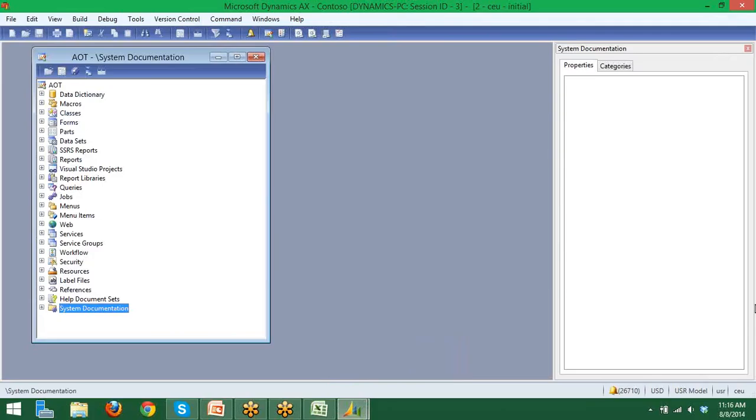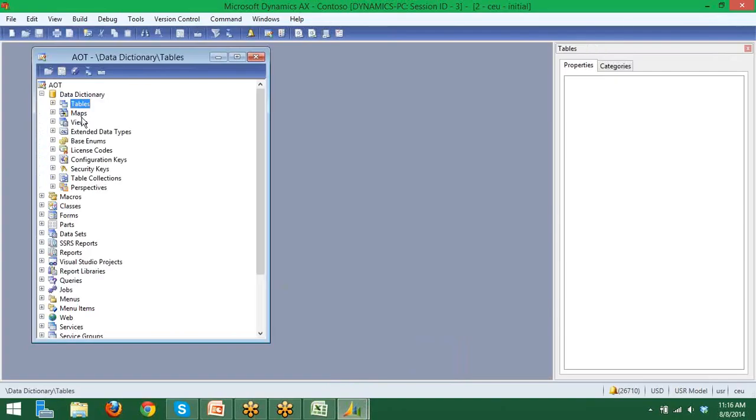Every node has its own functionality, like tables, maps, views, extended data types, base enums, classes, forms, parts, datasets, SSRS reports and everything. If I want to customize or develop a new functionality, the AOT is the only area where we can customize or develop the product.